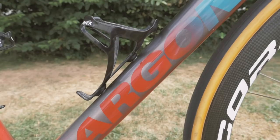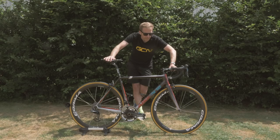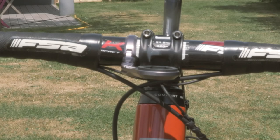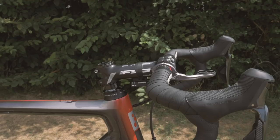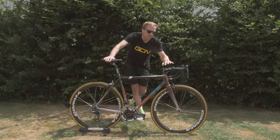This paintwork is done by a company called Colourburn Studio, who have collaborated with Argon 18 for a number of bikes so far this year for Team Astana. I personally think this one is my favourite. If you look on the handlebars where they meet the stem, there's just a little bit of white paint — that enables the mechanics to know exactly where to refit those handlebars if they did have to take those bars out for dismantling during travel.